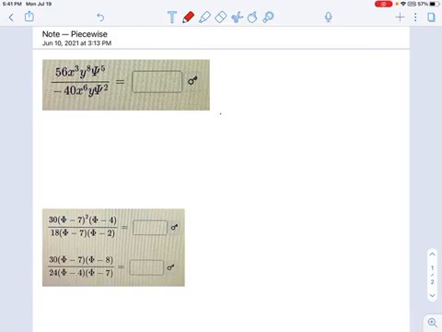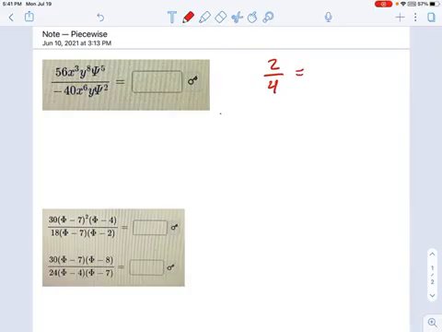So the first step in dealing with rational expressions, remember what rational means, that means it's some kind of a fraction. The first step in dealing with rational expressions is knowing how to simplify them. And you've actually already done this before. If you imagine the fraction 2/4, everyone knows this is just 1/2.